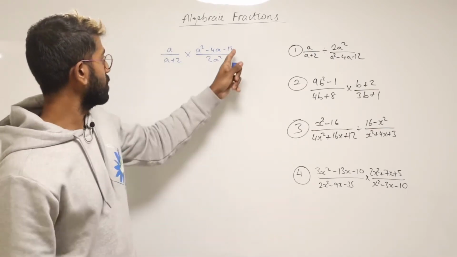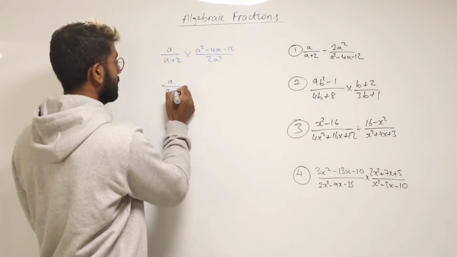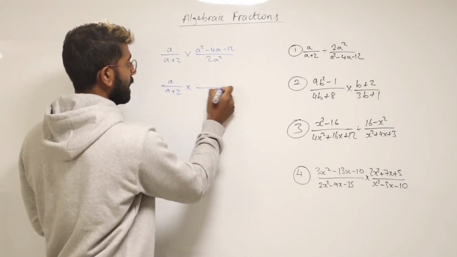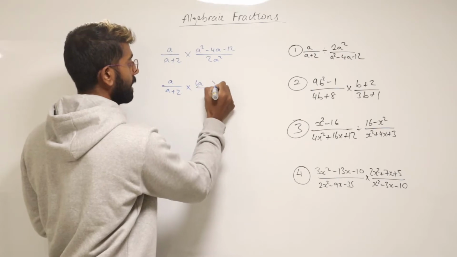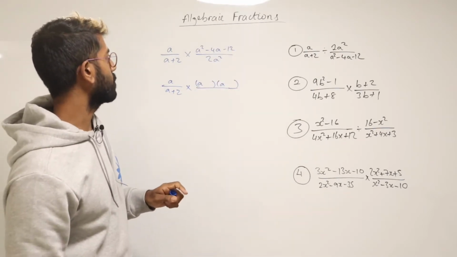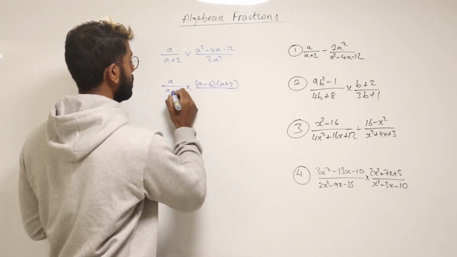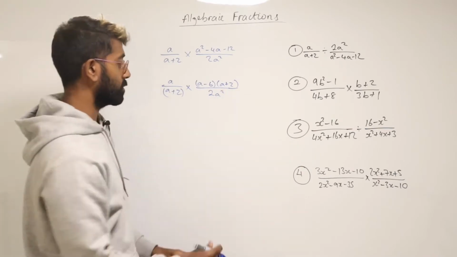And what I want to do now is probably factorize the quadratic at the top, so let's go ahead and do that. So we'll have a plus 2 times by, and that there is going to be a and a. We need two numbers that are going to times to 12, so we're going to be 6 and 2, so we'll go minus 6 plus 2. And then over here, 2a squared. So we've gone and factorized it.